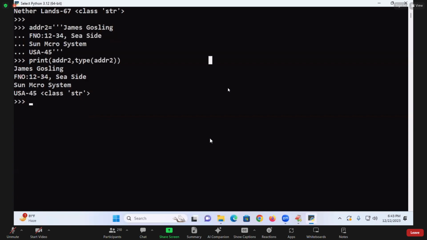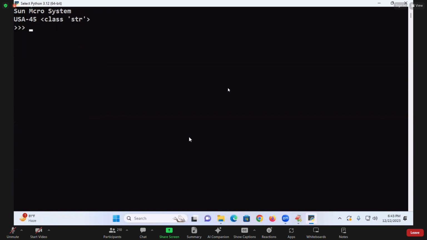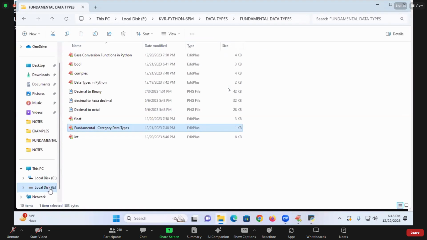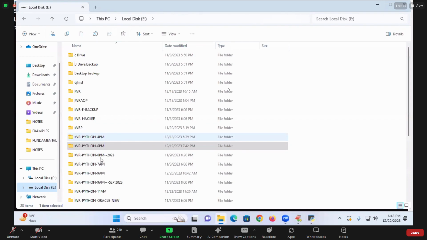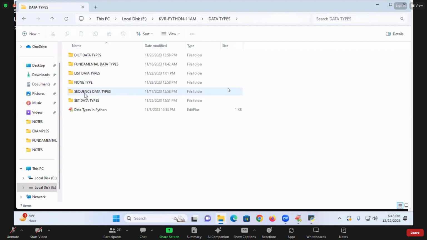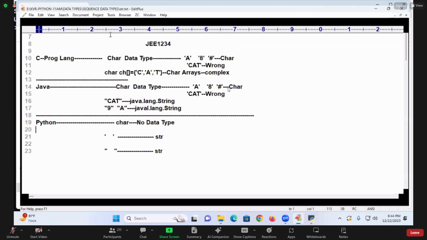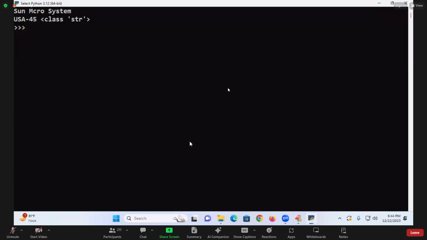Good. Now students, this comes under how to store string data. Now I want to open a small documentation. Please look into that. Instead of typing that entire part, I just want to show it. So here, data types, I will go to sequence type. I will open just str. Very, very simple. And moreover, I want to show one small point.